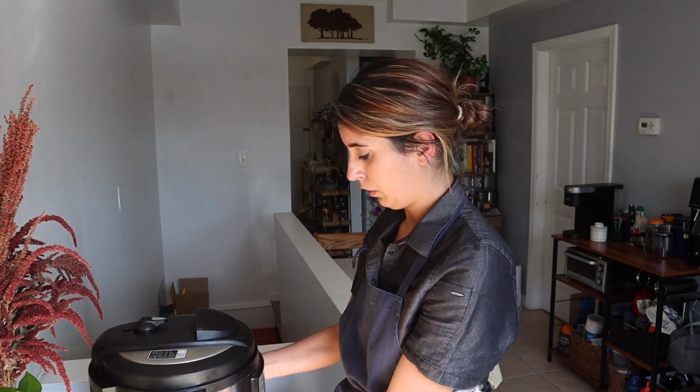And I'm gonna leave it on. It says it's on now. It's gonna stay saying on until this boils and comes up to temperature. Once it comes up to temperature, then the timer is gonna start going down. But it's probably gonna take a little less time than the beets. While these two things are going, I'm just gonna prepare the other ingredients, which are very simple.